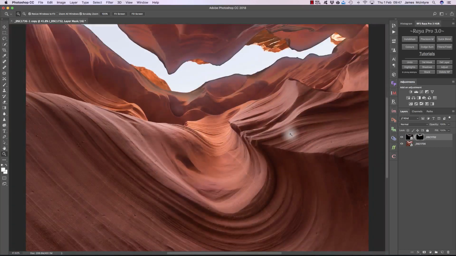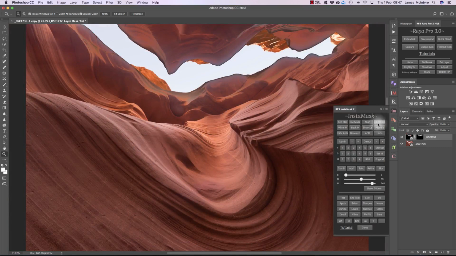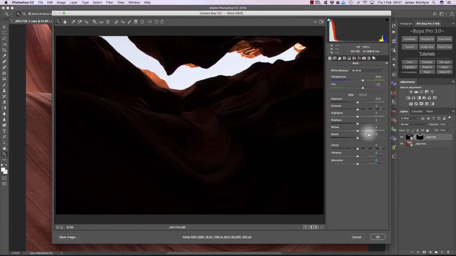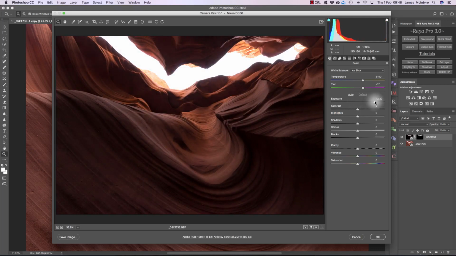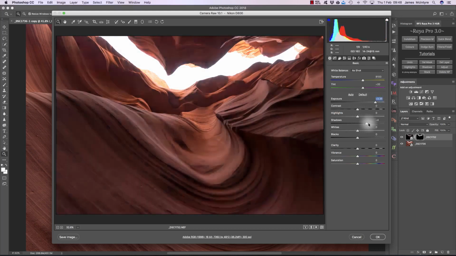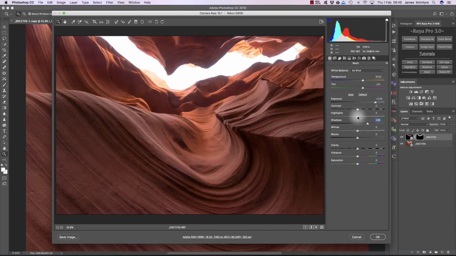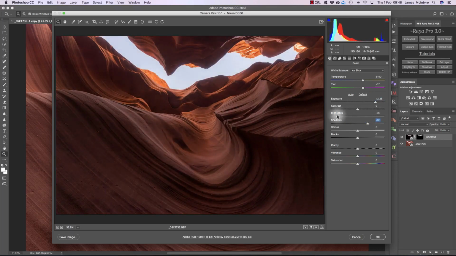So, as I mentioned, this is a more extreme version of matching, so we just need to open up Instamask again and press ACR, and here's Adobe Camera Raw. And so now we want to match the brightness values of that base exposure, just as we did last time, but in a much more extreme way. So let's bring up the shadows quite significantly, and bring down the highlights. We always must remember that we're trying to control the highlights here. We don't want them to be overexposed.